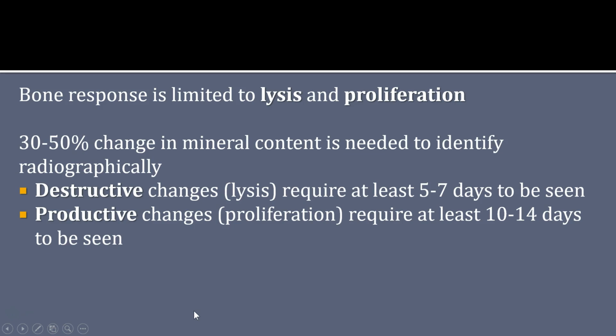Additionally, you need at least 30 to 50% change in the actual mineral content to identify the change radiographically. So for lysis or destructive changes, that usually means that we need 5 to 7 days after the process has started to be able to identify it on a radiograph. And for productive or proliferative changes, it typically requires at least 10 to 14 days after the process has begun for us to identify it on a radiograph.